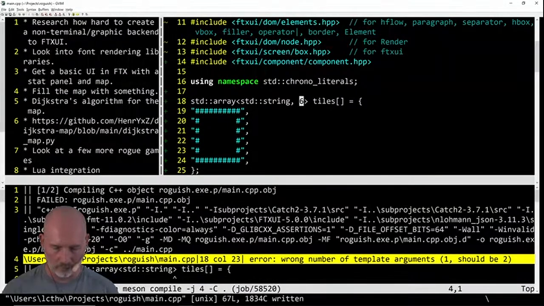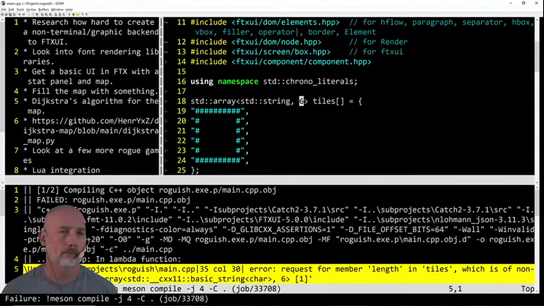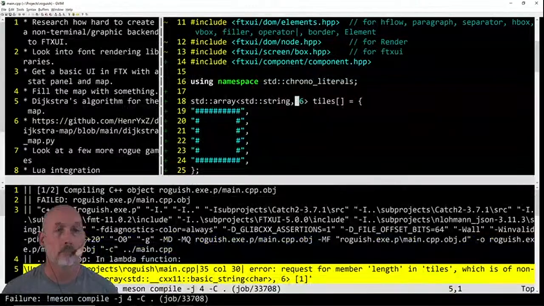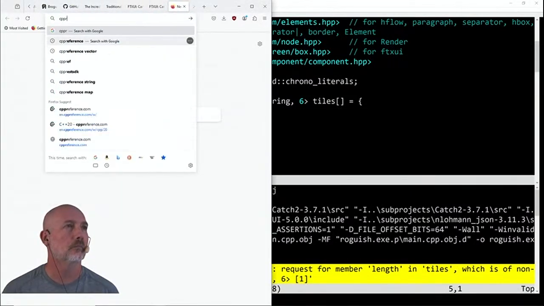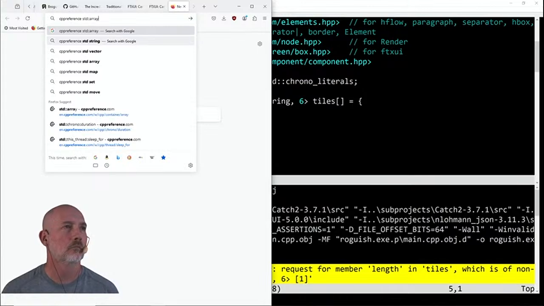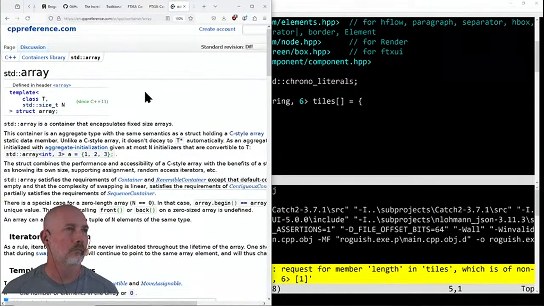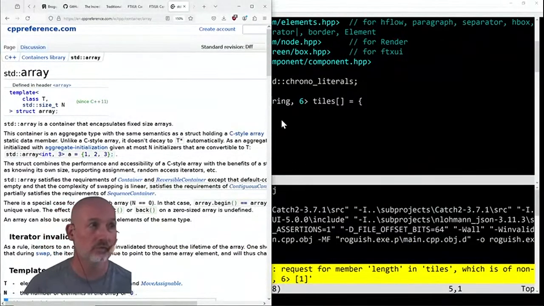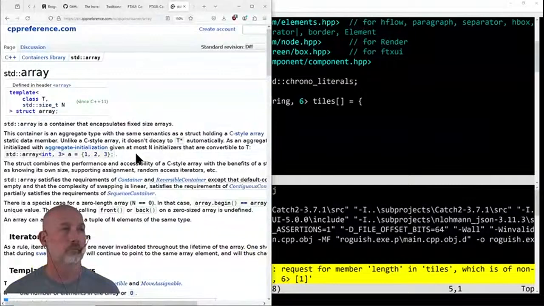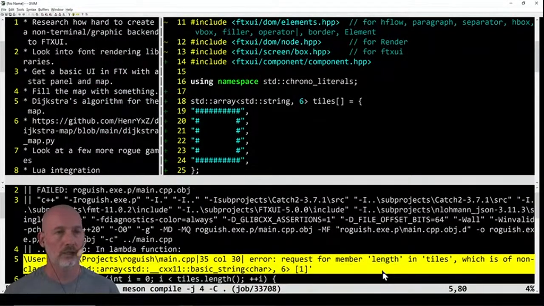I think those are backwards. To the reference. No, I'm correct. Standard string, size is 6. Length in tiles.